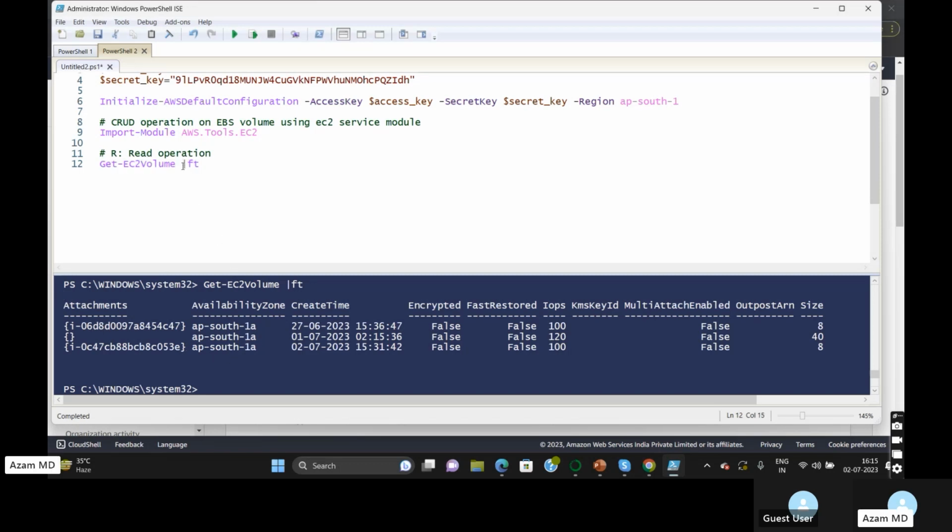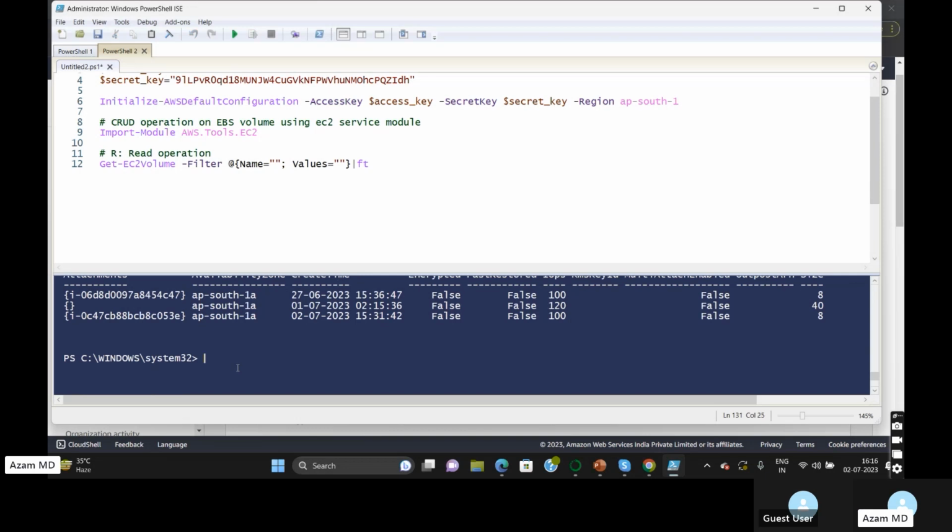Like that you can get it. And if you want to filter, how can you filter it? You have a filter. Let's try to filter using Name equal, Values equal. If you want to see that parameter, you can use Get-Help, then use this command, paste here -Parameter.